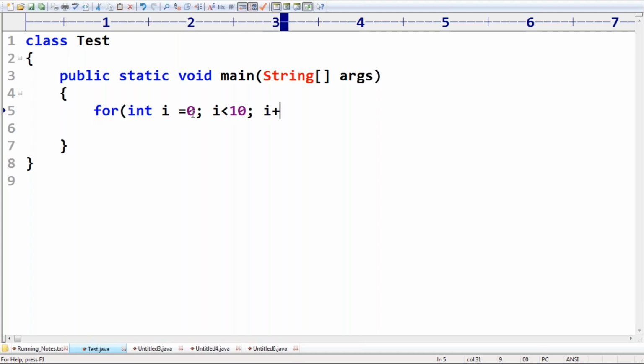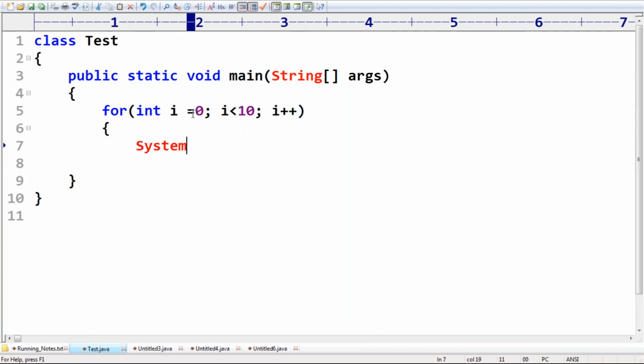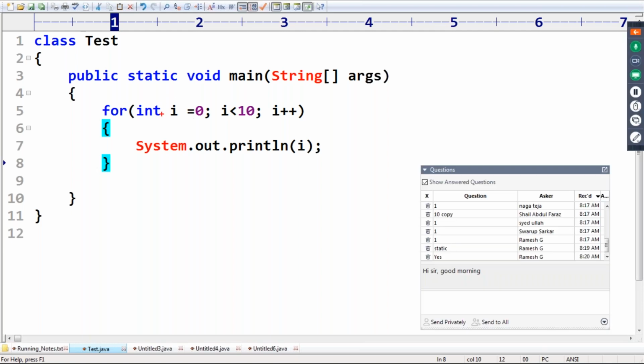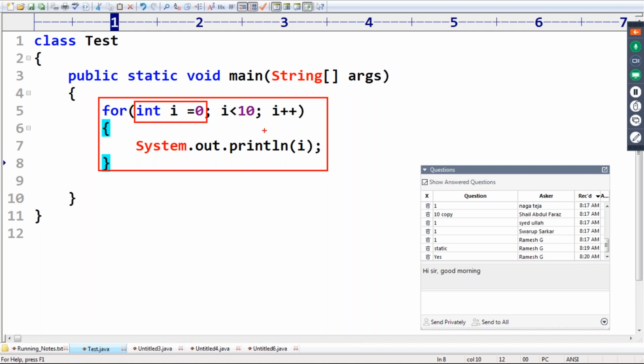Just to repeat the for loop 10 times, I require some counter variable. To meet the temporary requirements of the programmer, the variables which are declared inside a method, a block or a constructor are called local variables.